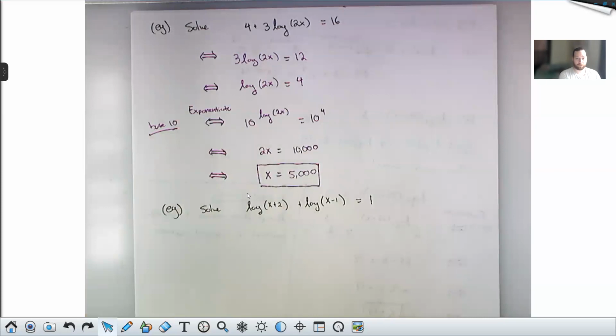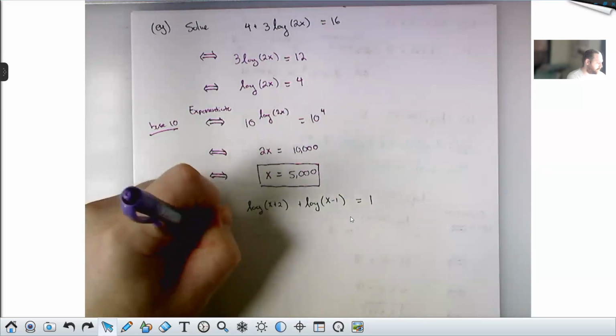So the challenge here, of course, is the isolation of the logarithm. It's not immediately obvious how you would do that, because you've got 2 logarithms, and each of them have some variable stuff in them. So it's not like you can treat one as a constant. But we do have a property of logarithms that will allow us to combine these into a single log. And that's one of the reasons why we learned how to combine logarithms.